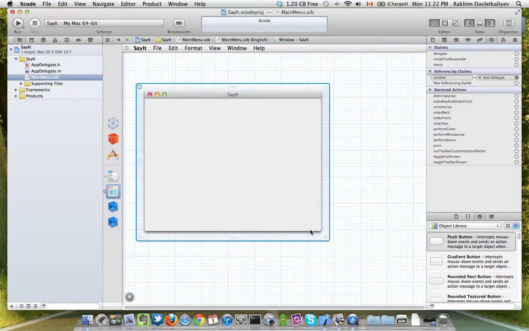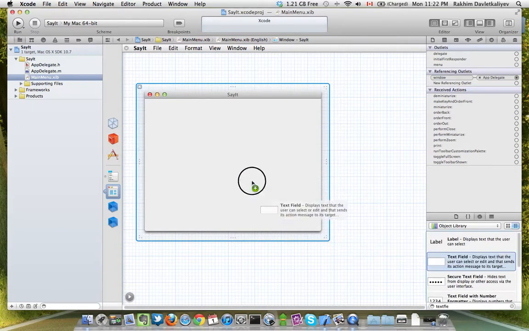So this thing is accessible by developers, and I want to make a simple application that will read whatever I write. So for this I need, first of all, a text field. I have it right here.